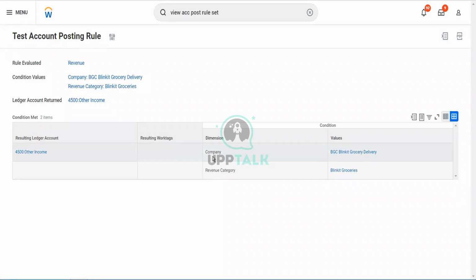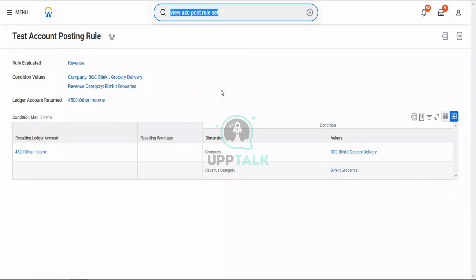That is how we can define our dimensions in a posting rule set. When we are saying revenue category Blinkit groceries, that means whatever revenue we created in Blinkit groceries should be picked up. It's coming from this category. There can be n number of categories.